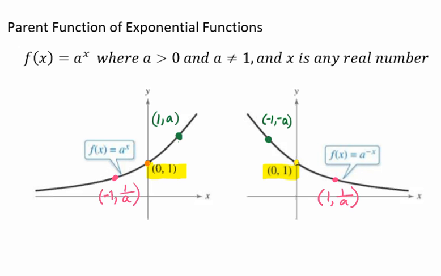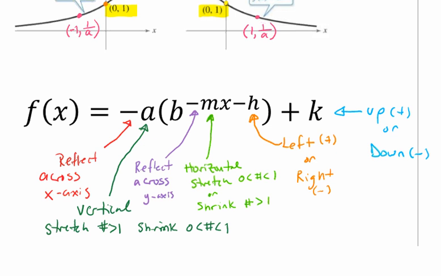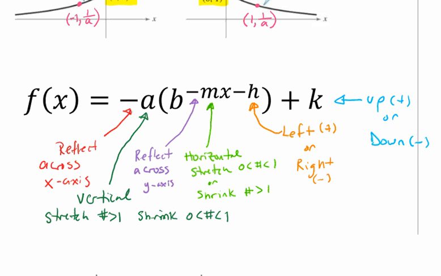And that takes us into the transformations of exponential functions. What does that look like with our equation? Our functions can shift left, right, up, down, they can stretch, they can shrink, they can reflect, and that's located here, kind of like a little hint guide. Our negative out in the front talks about reflecting across the x-axis, so something going from the top to the bottom. Our a in the front talks about vertical stretches and shrinks. If our number is larger than 1, it'll be a stretch, and if our number is between 0 and 1, it will be a shrink.